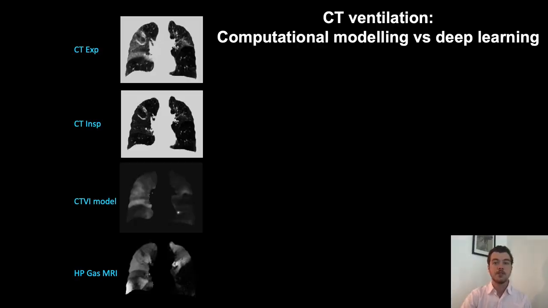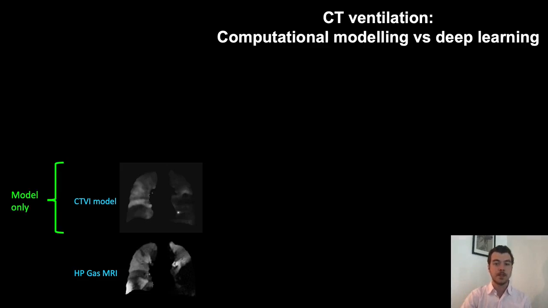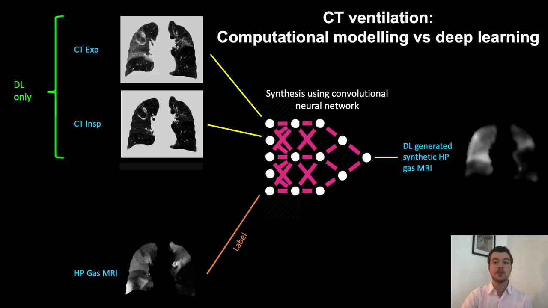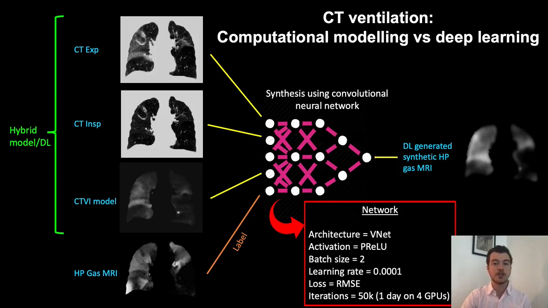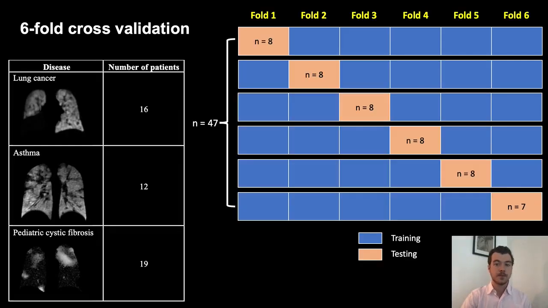Here we can see the aligned images for a single case. In this study we compare the conventional CT-HU model with a novel deep learning model that we developed using multi-inflation CT as inputs and hyperpolarised gas MRI as a label to generate synthetic hyperpolarised gas MR images. In addition, we also developed a novel hybrid model that integrates CT ventilation modelling and deep learning approaches. To do this we leverage a VNet convolutional neural network with a root mean square error loss function and Prelude activation. We employed six-fold cross-validation across all 47 patients, resulting in six separately trained CNN models each tested on a different test set of seven or eight patients.